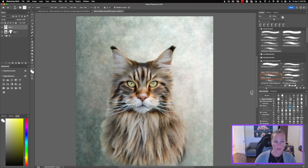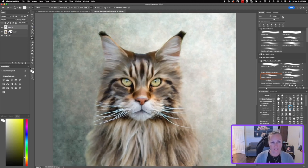Okay. So, if we were to turn off this paint layer, that's the original image. Turn it back on, that is the painting that I have worked on today. All right, so that's been 20 minutes.